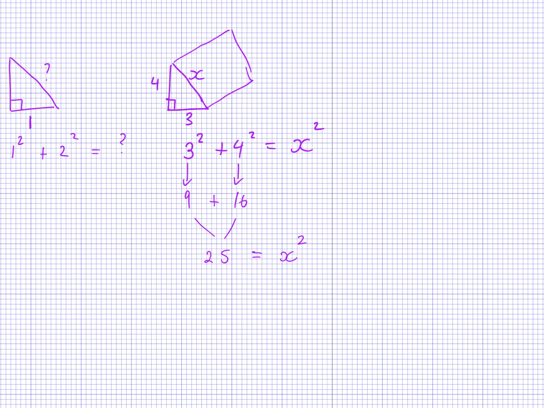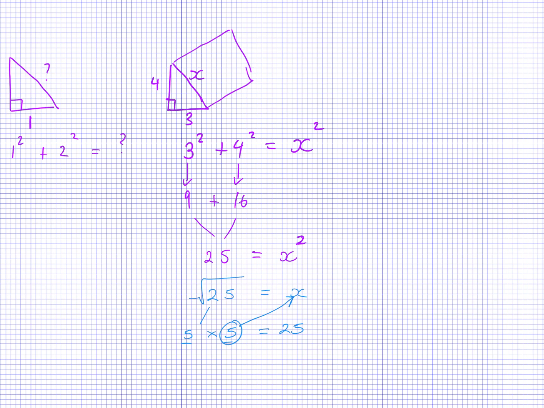So I have to undo this square. And the way I undo it is to use what we call a square root. All right, so I square root 25, and that will tell me what the length of the blue line is. Now this means I'm looking for one number multiplied by itself that equals 25. We should know that 5 times 5 is 25. That means that 5 is the length of x, or the length of the blue line.